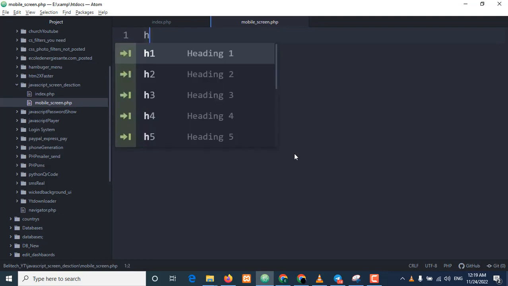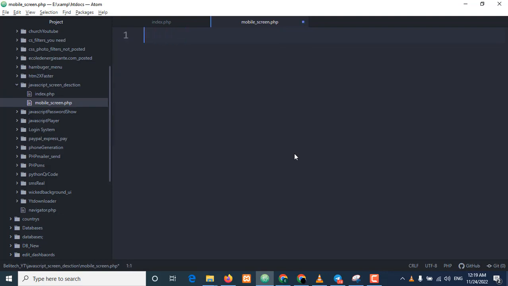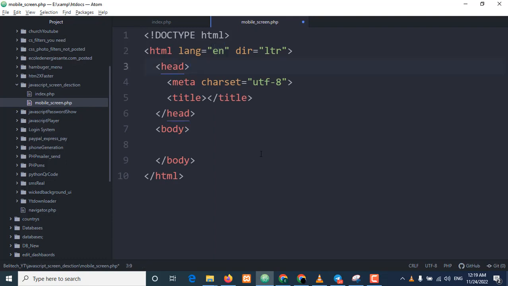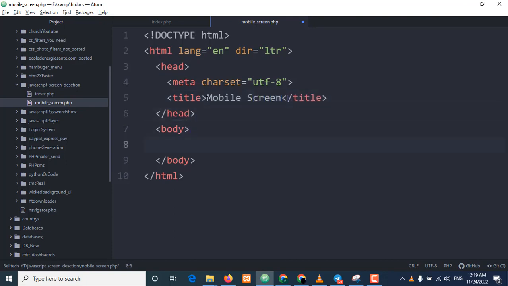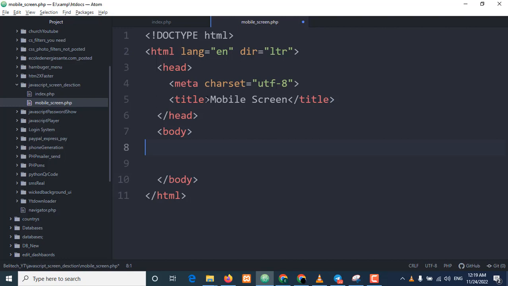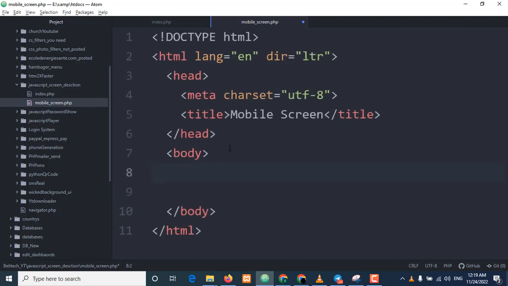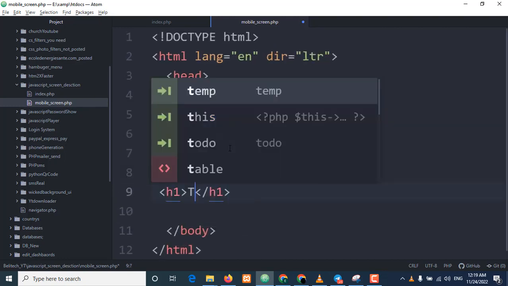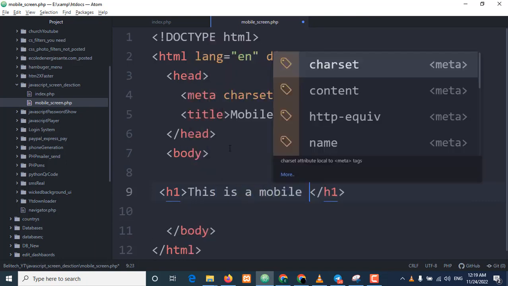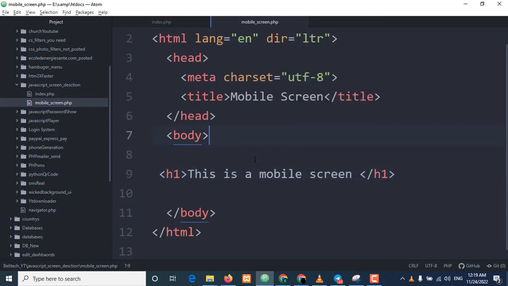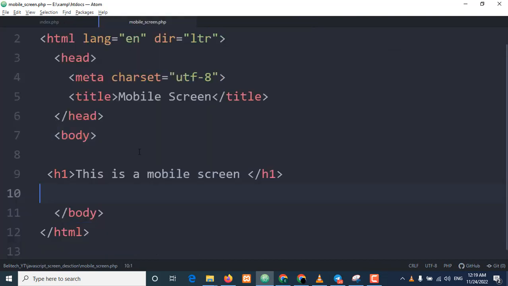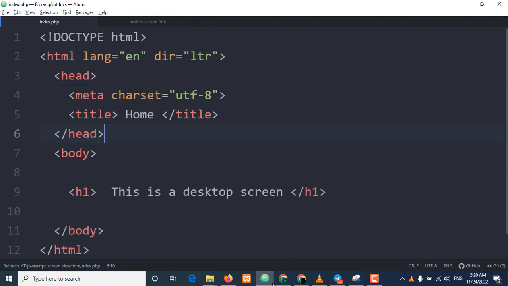So here will be: this is the mobile screen. Okay, alright, right now when the page loads, first let me load this page here.